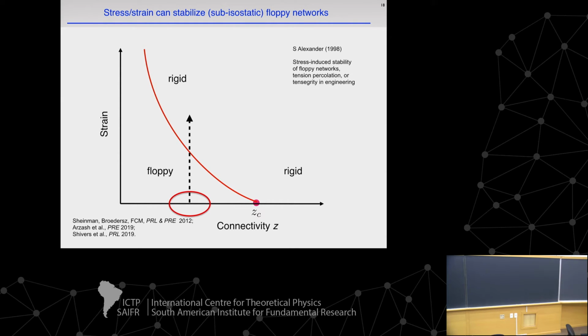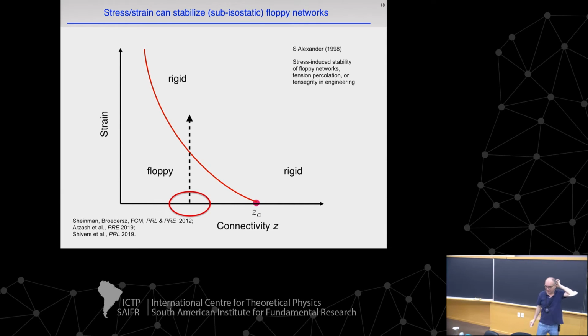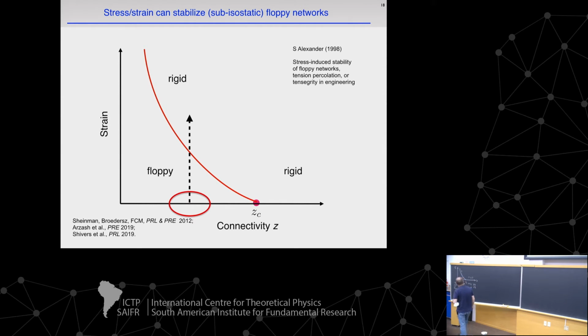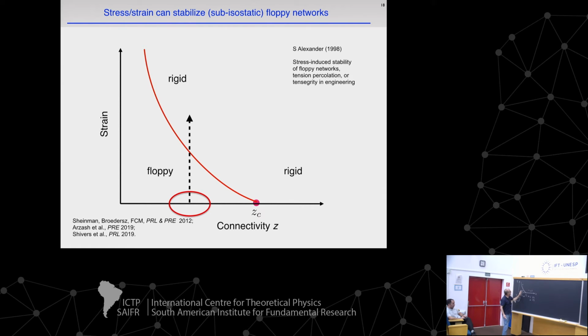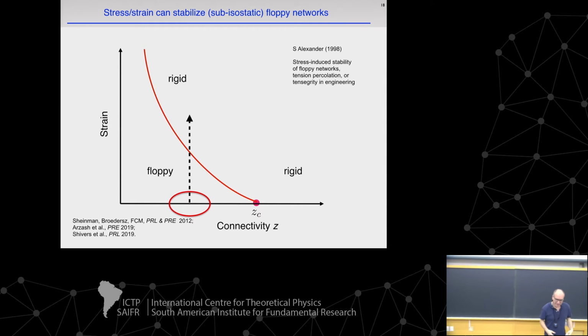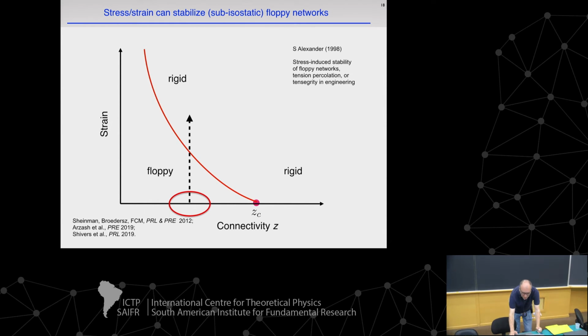So, and this idea has been around a while, by the way. This is not entirely original. I think I'll include a reference shortly to, oh yeah, there it is. Shlomo Alexander has, sadly another scientist who's no longer with us, but great polymer theorist who, among other things, talked about the possibility of stabilizing systems with stress. So that would be stress stabilized. I want to think about strain. Now, let me just show a movie. It's not a movie, it's a cartoon. Let me show a cartoon to just illustrate this point.